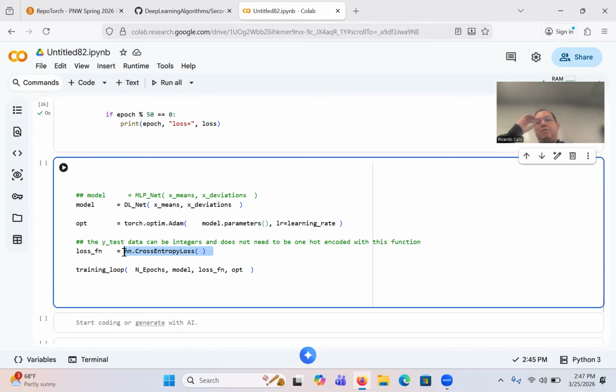Now, what I'm going to say right now is key. Make a note of this. This is probably a question on the exam. When you're dealing with classification problems, you will use cross entropy. When you're dealing with regression problems, you will use another method called MSE.